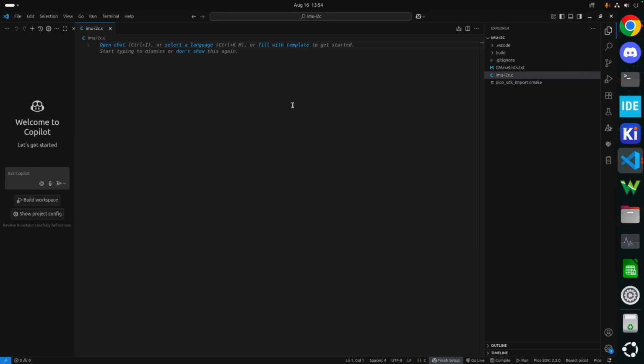So the first thing you'll want to do is include some libraries. First we have stdio, which is the standard library, so for example printf is in here. And also we have the pico/stdlib library. This contains basic functions for setting up the GPIO pins and also setting up the Pi to be able to use printf to print to the serial terminal using USB. And then lastly, we have the hardware/i2c library, which will contain all the functions for setting up I2C and also reading and writing to the sensor.